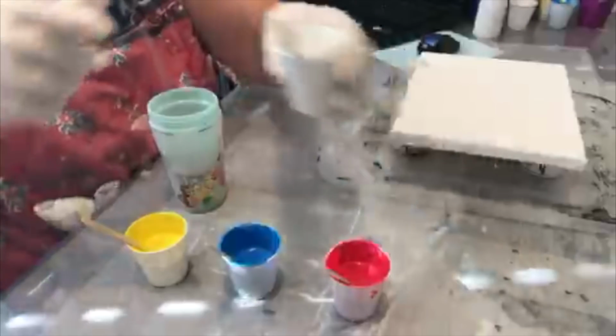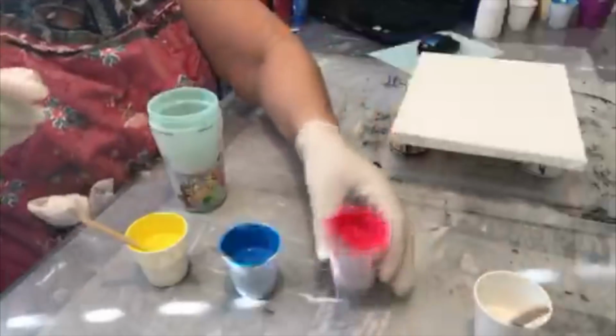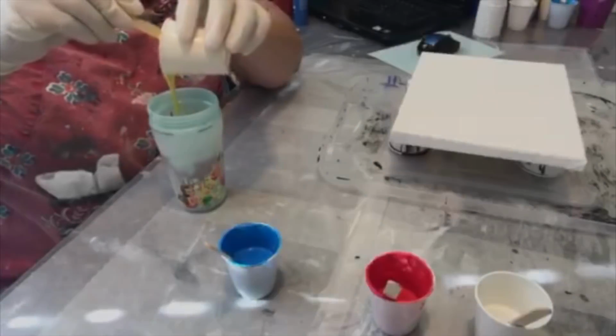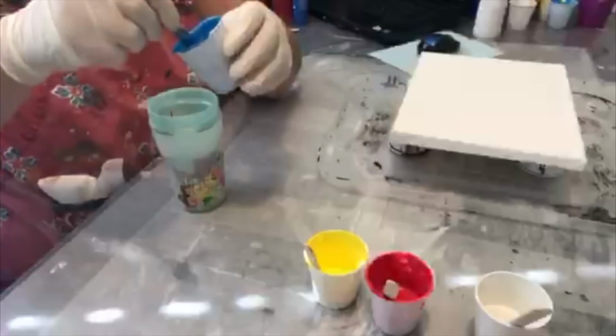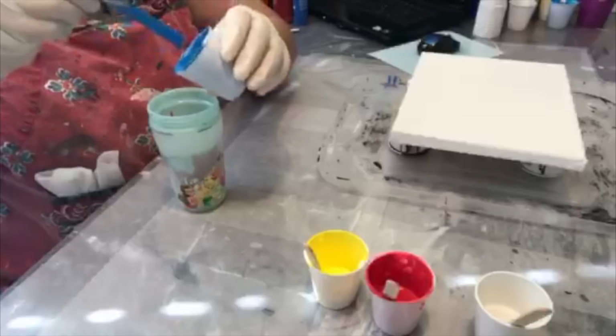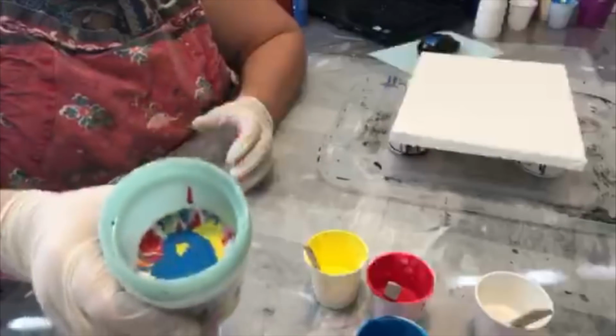Go back to some more white, just a tad, just to break up the colors. Some more red. And this time I will put the blue on top of the yellow. Now let me see if I can show you how delicious that looks.